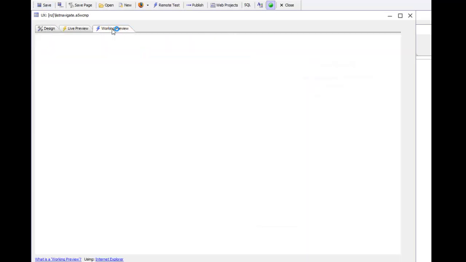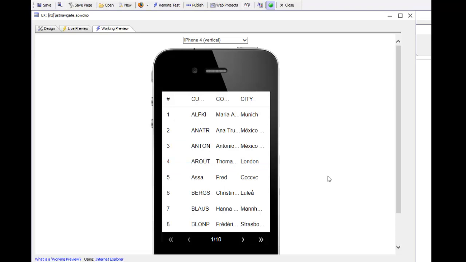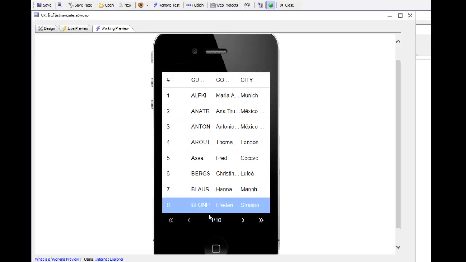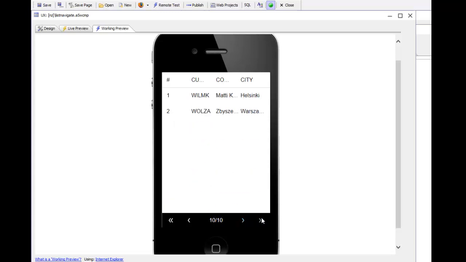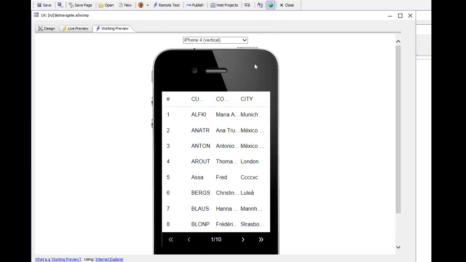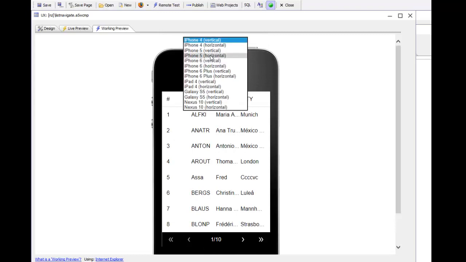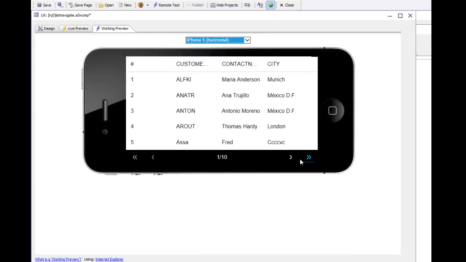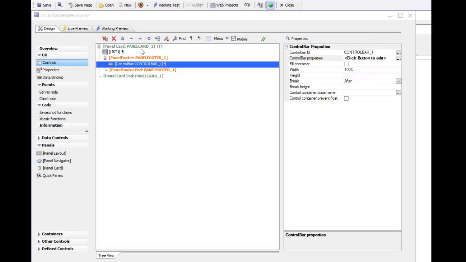And so now we see our list control over here, our control bar at the bottom, with our pagination buttons. As we paginate through the list, you can see that the page number, page 10 of 10 total pages, is being updated automatically, and this is just a standard control bar now. If I were to switch to, say, a horizontal layout, the buttons are still properly positioned left and right, and I've been able to add a great deal of functionality here by just choosing predefined buttons.